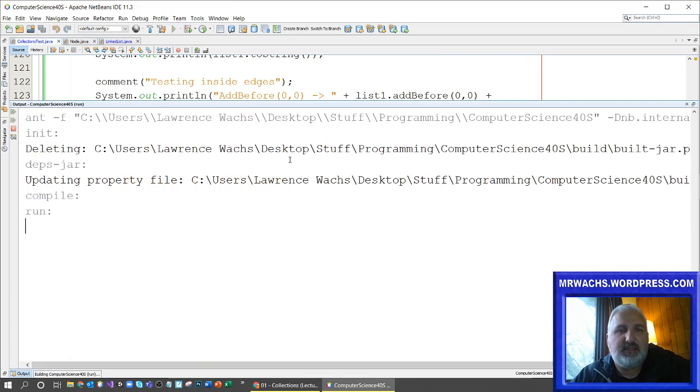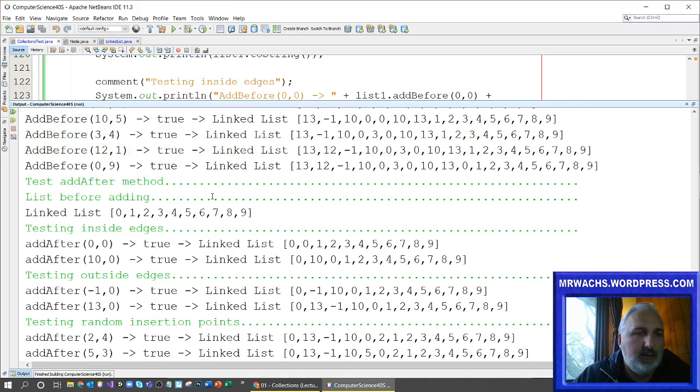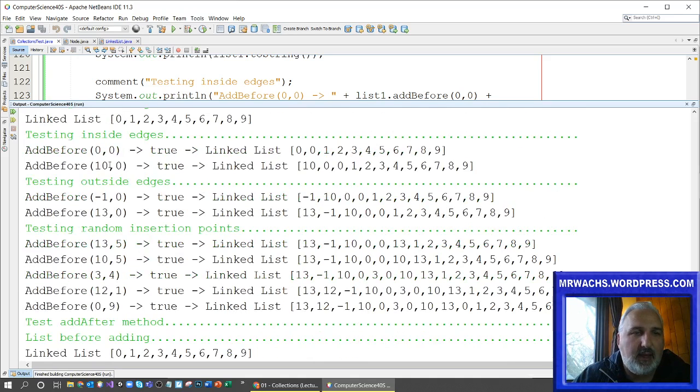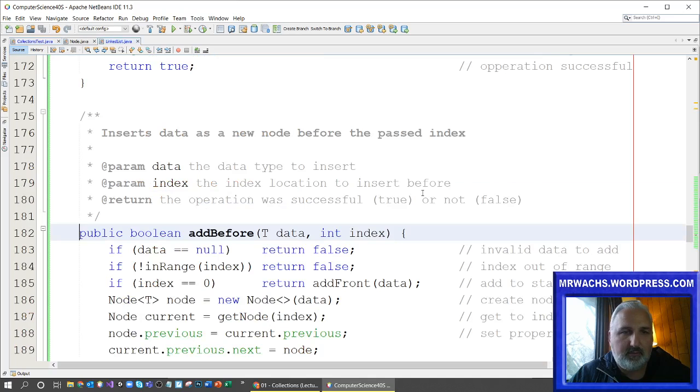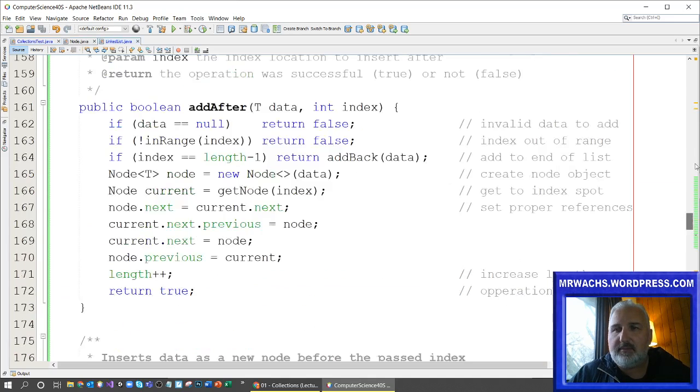Okay, let's see that again. I'm just misreading it. Add before spot 10 a 0. Wait a minute. Do I have this in the reverse order? What is add before? Oh, the data's first. Oh, that's why it's screwed up.